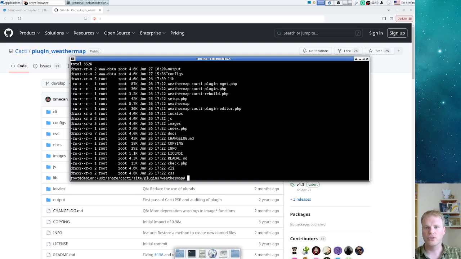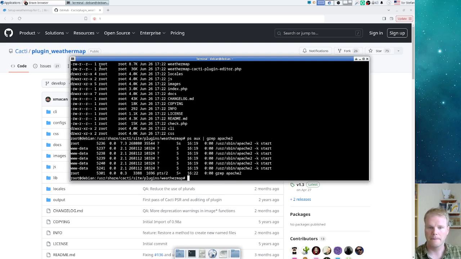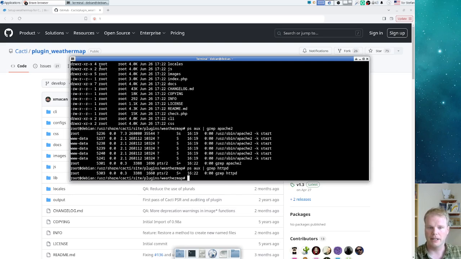Weathermap wants to write to two different directories inside the Weathermap plugin. That's output and configs. So you need to figure out what user your Apache web server is running as. For me, it runs as www-data, but you can find this by typing like this. You can grep for apache2 or httpd if you have httpd.